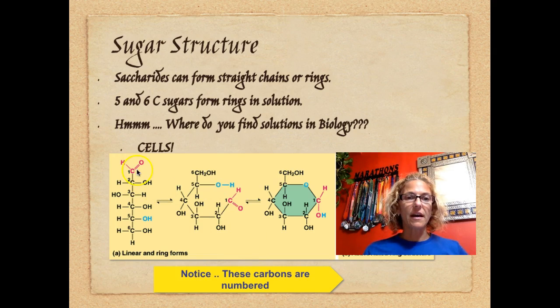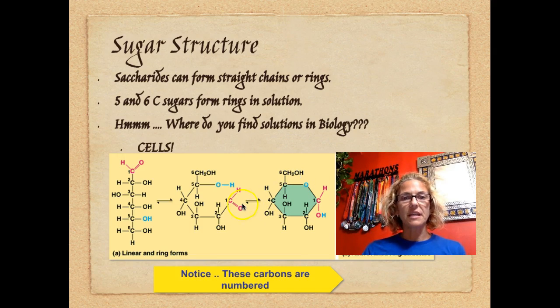Notice that we count the number of carbons here. So that's new to us. We didn't do that before. You want to start up here at the carbonyl group, and then you're going to count 1, 2, 3, 4, 5, 6, however many there are, straight down the chain. Over here, you kind of have to identify where that carbonyl group was, and then start counting from there, and then go around clockwise.